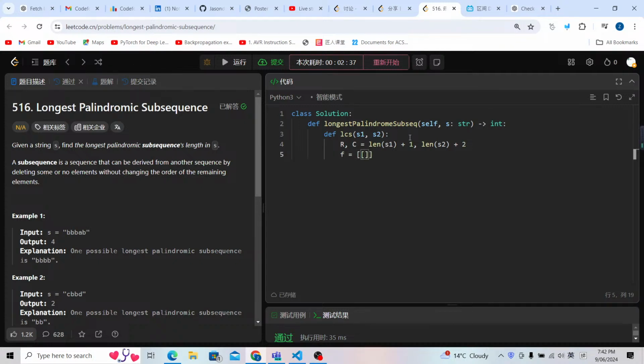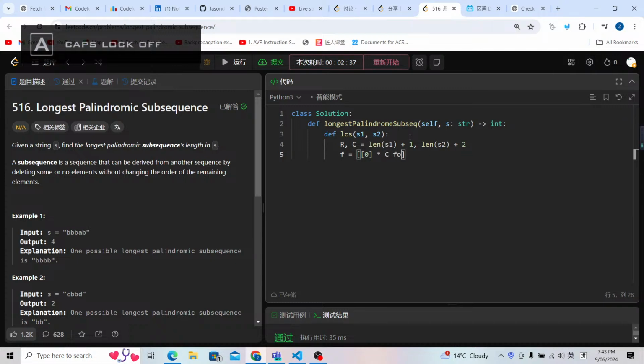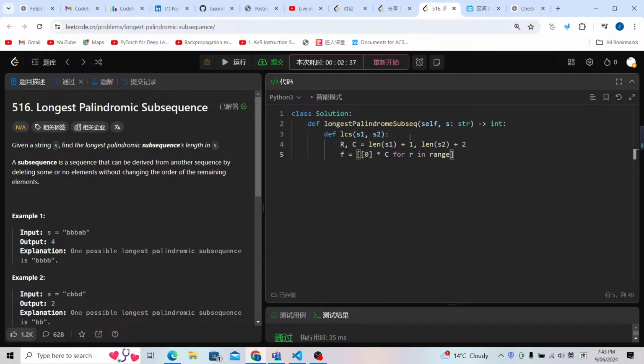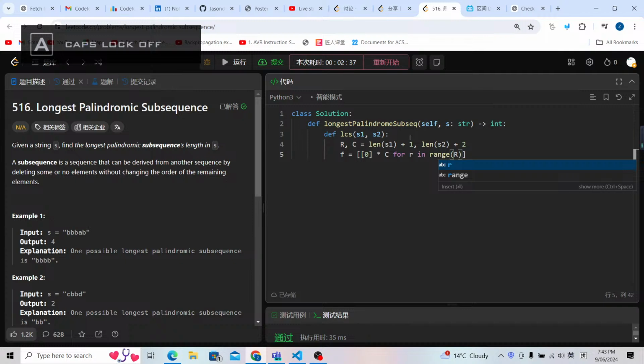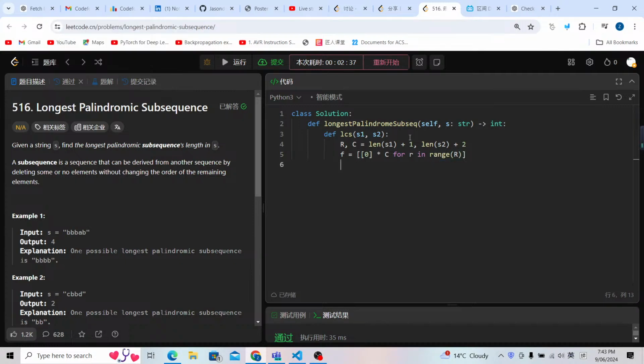So it's going to be 0 times R times C for R in range capital R. This plus 1 is a padding for the row and column.